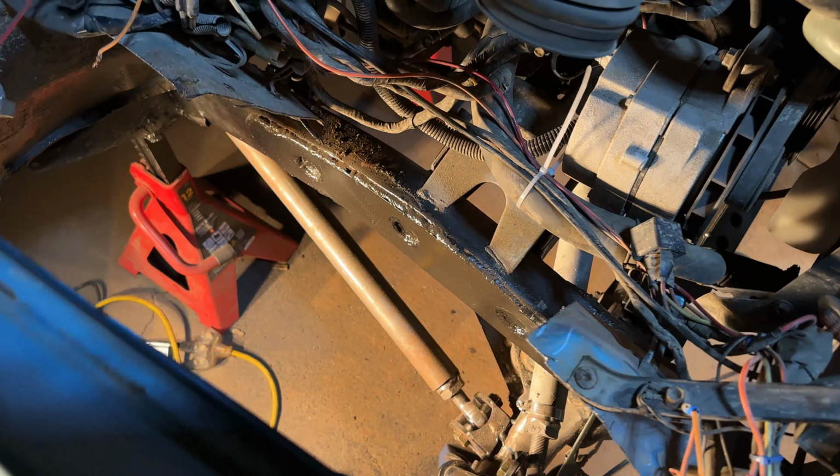Would you look at that? We got these air shocks in and they're looking pretty good. One thing I was really shooting for with that frame side mount is to make it look like the air shock was in line with the angle of the mount on the frame. And I think I achieved that for ride height. The actual path of the shock is directly parallel with the angled piece on the mount.